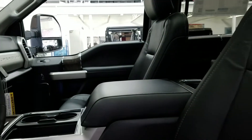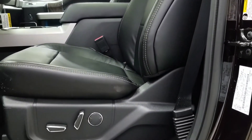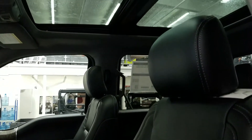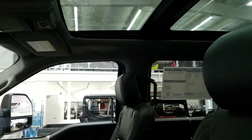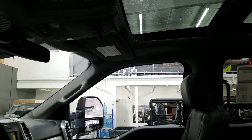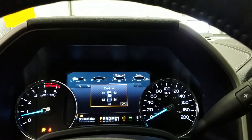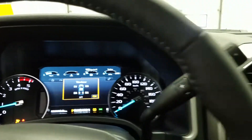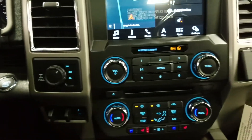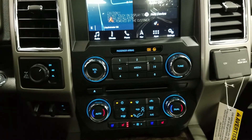Five passenger seating and a flow-through center console. Ebony black leather seating with heated and ventilated seats in the front and heated second row seats. We have power controls with lumbar support. Overhead is the power moonroof with power sunshade, auxiliary switches, an auto-dimming rearview mirror, a place to store your glasses and a set of universal garage door openers. Equipped with push button engine start, electronic shifting four-wheel drive, an integrated trailer brake controller, dual climate control zones for the driver and passenger, standard air conditioning and rear window defrost.